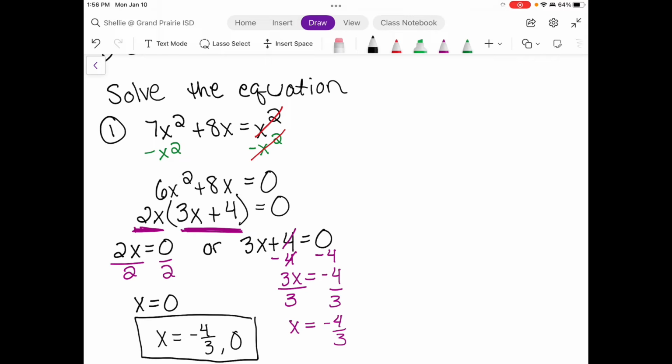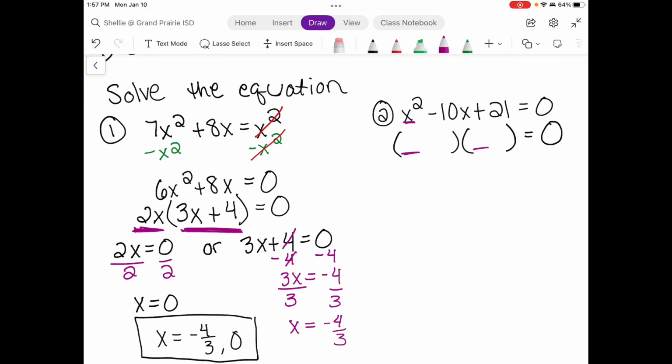Let's look at another equation. So let's say we have x squared plus 10x plus 21 is equal to 0. Notice that this equation is already equal to 0, which is quite lovely because that means step 1 is already done for me. So now I'm ready to factor. I see that I have a trinomial, so I'm going to factor this trinomial. I know that it's going to factor in 2 sets of parentheses. This thing will still equal 0. So remember, the first 2 in my parentheses are going to equal this first term here. So x times x is what gives me x squared.